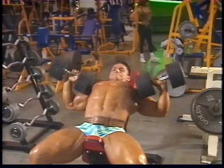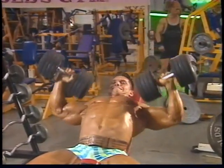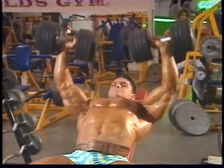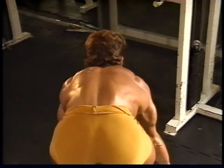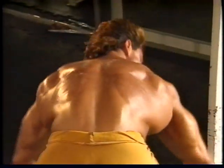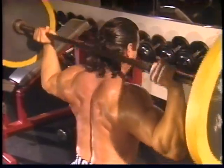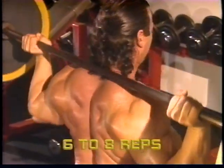How heavy do you need to train? Bodybuilding is not weightlifting, so how much weight you use is less important than how you feel working with a given weight and how training with it affects your body. In general, you choose a weight in bodybuilding that allows you to do a specific kind of set. For mass training, this is generally a weight that allows you to do 6 to 8 reps in each set. If you can do too many more reps than this, the weight is too light to allow you to build maximum mass and strength. If you fail before you reach the 6th rep, the weight you're using is too heavy.